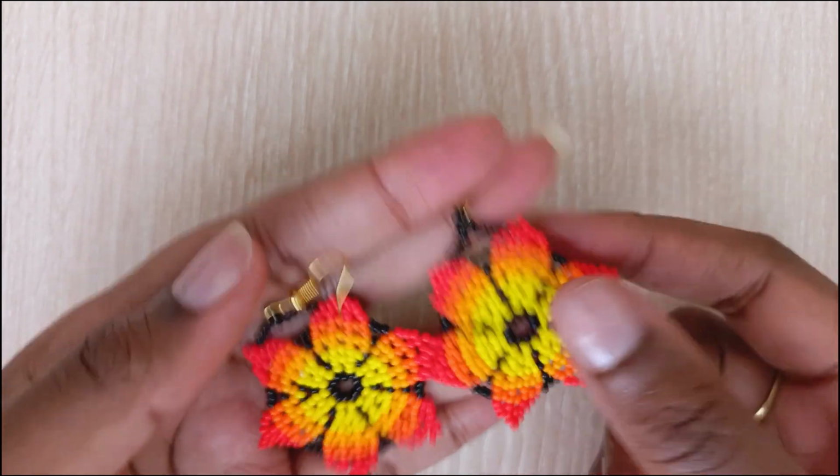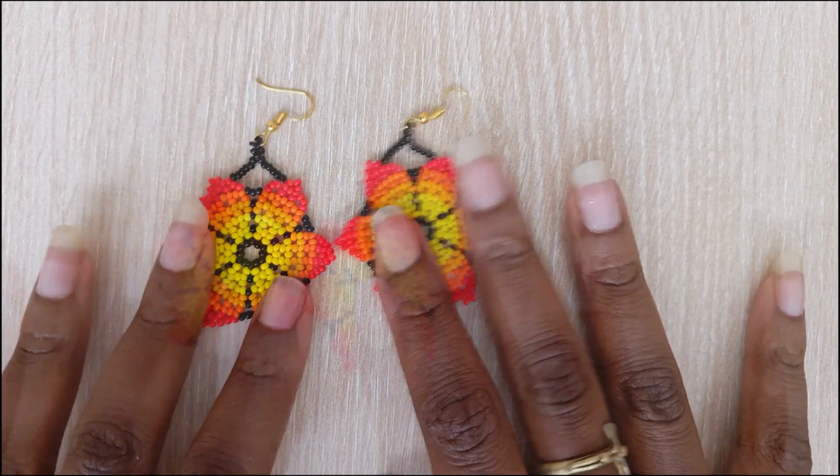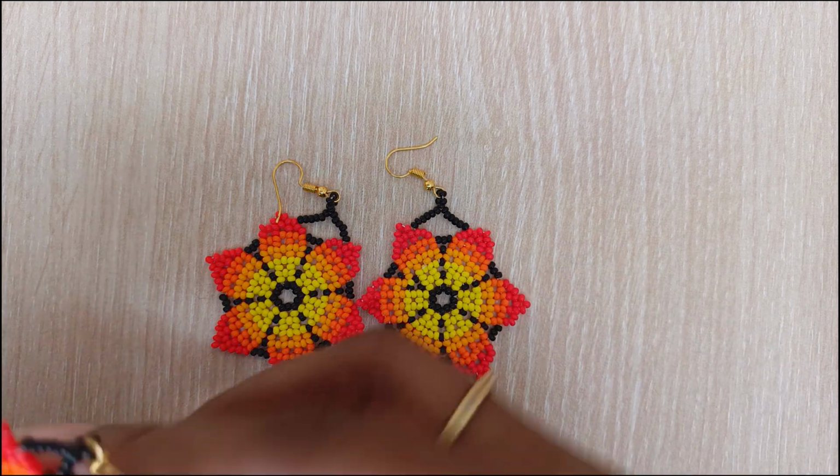Today we are going to make these Huichol flower seed bead earrings, and you can make fringe earrings with it as well. And this is how the fringe will look.